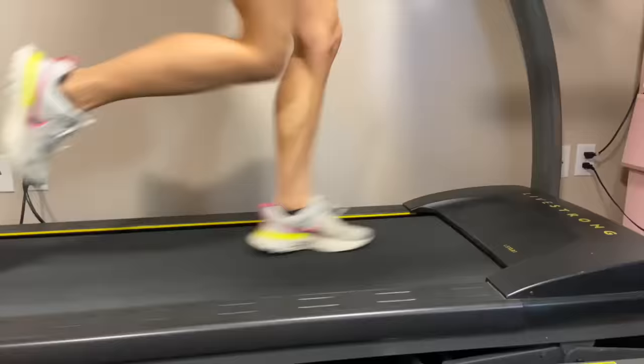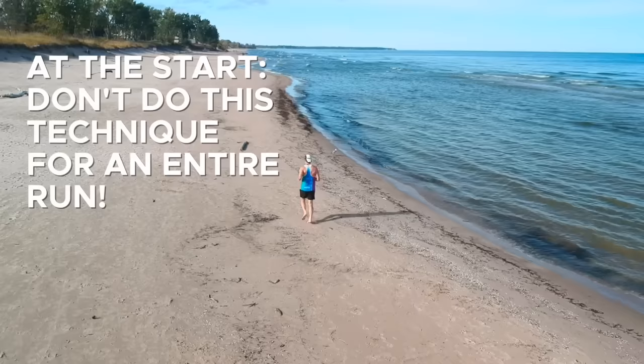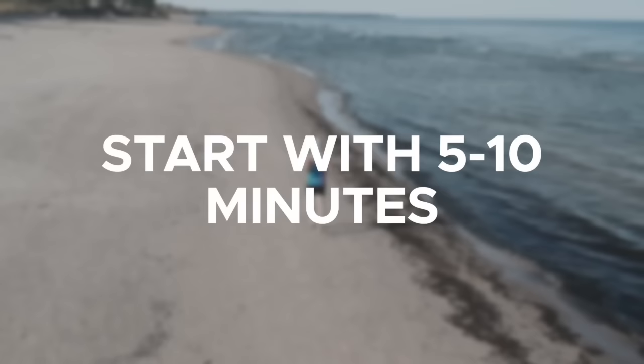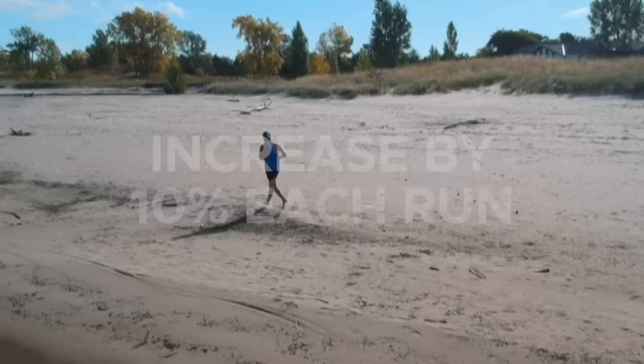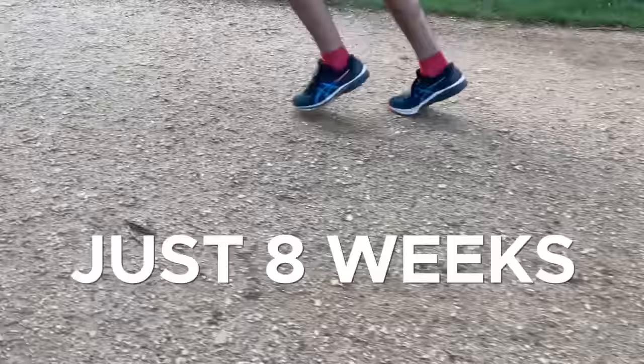A big caveat, though, is that I don't want you to just go out and do this for an entire run. Everything in running needs to be adapted to very slowly, or you'll increase the likelihood of getting injured. So start with a total of just 5-10 minutes counting off your foot strikes over the course of a run. Then increase that total amount of time of counting off the foot strikes by about 10% each run that you do. As it becomes more comfortable and more automatic, you can start counting in the more challenging runs, like the speed work and the low intensity runs. Studies have found that within just 8 weeks of slightly higher cadence, you will naturally become faster at the same energy.